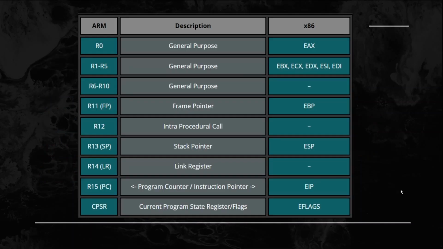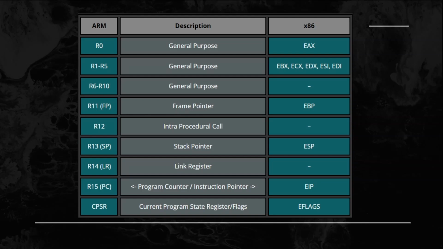Now let's see 32-bit ARM registers and how they relate to the Intel 32-bit architecture. The first register in ARM architecture is R0, a general purpose register, and you can relate it to EAX in Intel.